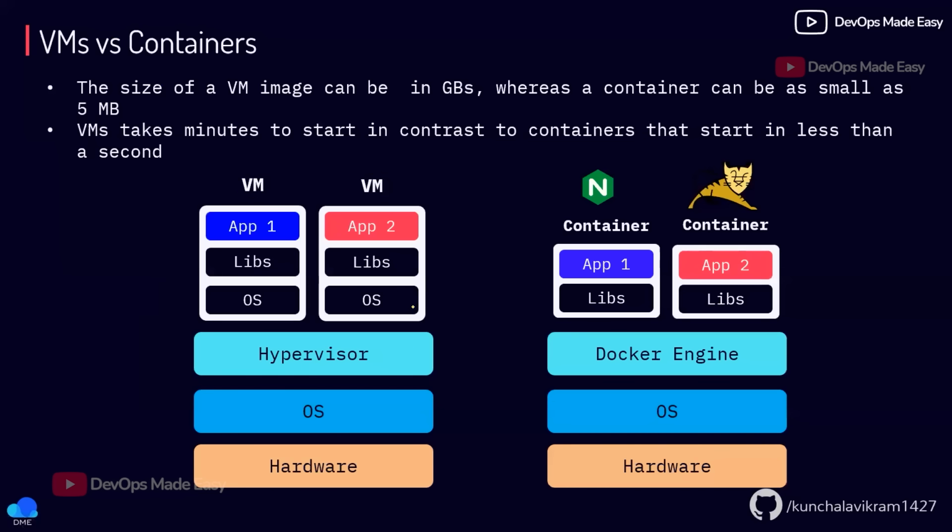But when we talk about containers, the hypervisor is now replaced with the Docker engine, which acts like a hypervisor, creating a lot of containers. But the thing is, we don't have a dedicated operating system inside each container, which means containers are very lightweight. They take very little time to start and stop. So that is the only difference.